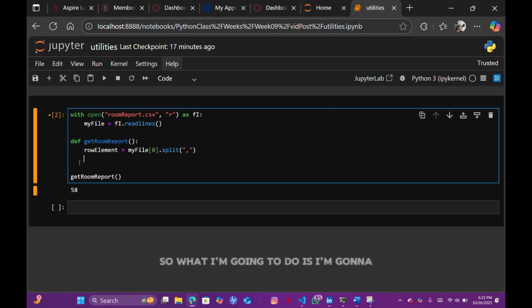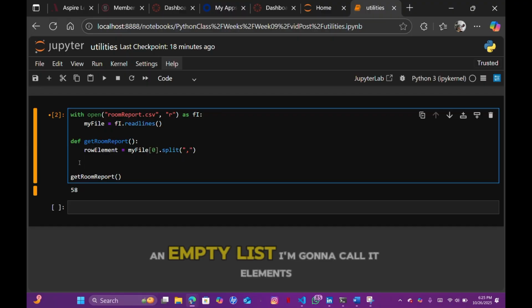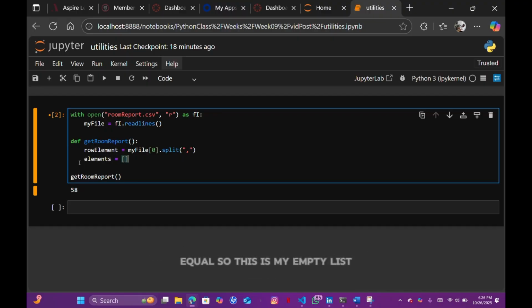What I'm going to do right now is create an empty list. I'm going to call it elements. So this is my empty list, and how I'm going to use it is I am going to take all the elements in our first row and store them in our elements variable.